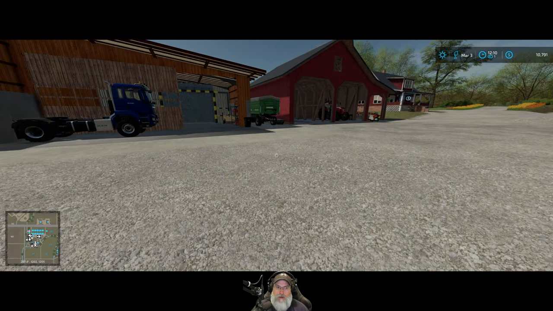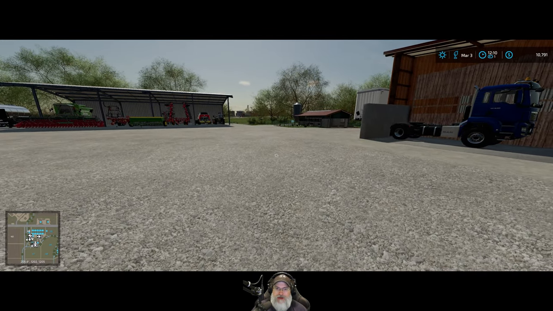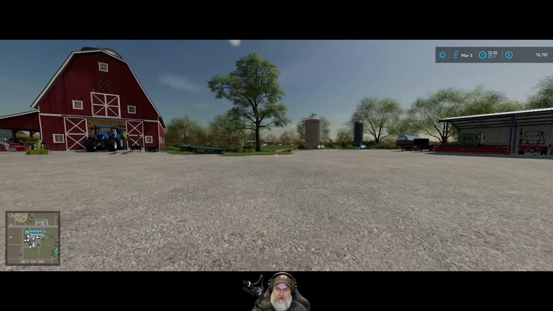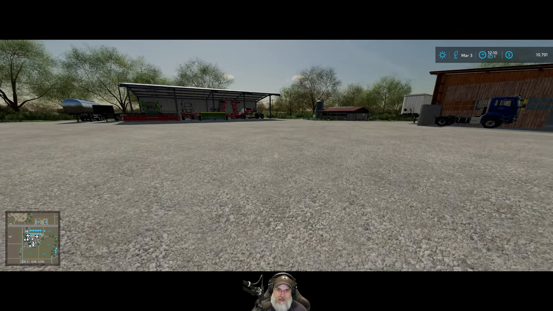Welcome back, everybody, to Farming Simulator 22. I'm an old guy gaming, and in this episode, we have three tasks that we need to do. We need to get the pallets into the cold storage, we need to get our bales picked up off the field, and we need to get our field rolled. So that is the plan.